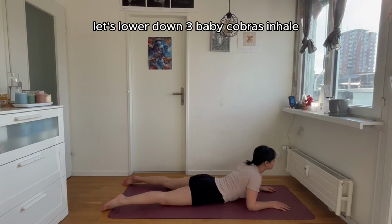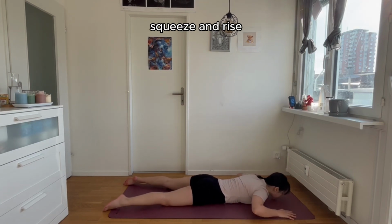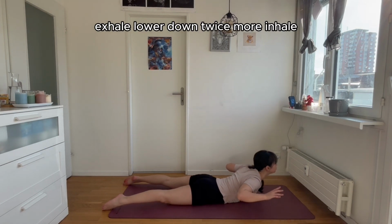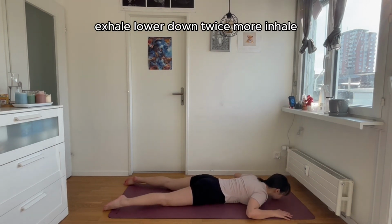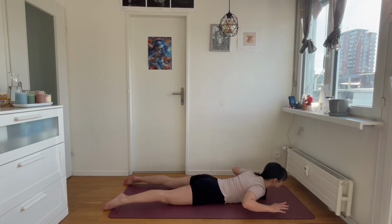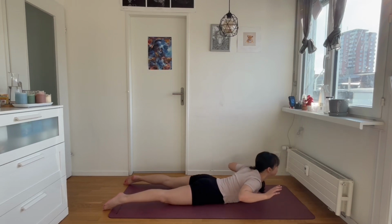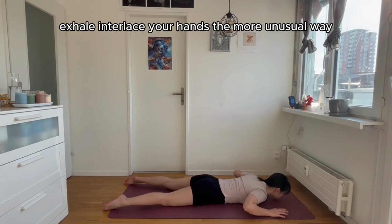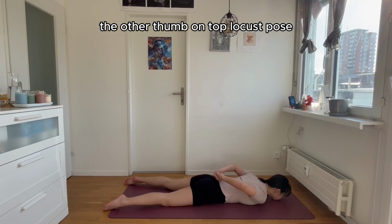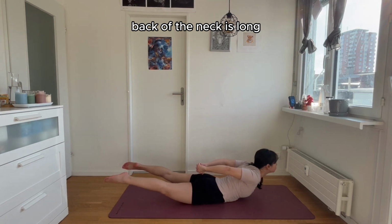Let's lower down. 3 baby cobras. Inhale, squeeze and rise. Exhale, lower down. Twice more. Inhale. Exhale. Last one. Inhale. Exhale, interlace your hands the more unusual way, the other thumb on top. Locust pose. Inhale, squeeze and rise. Back of the neck is long.